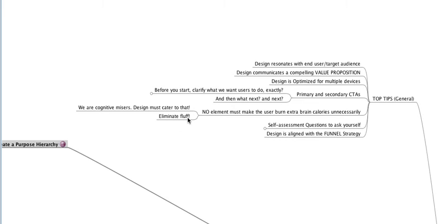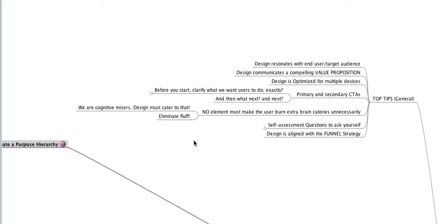We need to eliminate the fluff. On home pages, it's very common to put everything there, right? Like, okay, because the influencer has 15 products, we need to put a link to each product from the home page. No, not necessarily. If the influencer has like 5 services that they offer, it doesn't necessarily mean straight away that we need to put all those 5 services on the homepage. It could be that we put an entry point to those 5 services, but not necessarily all 5 should be on the homepage.